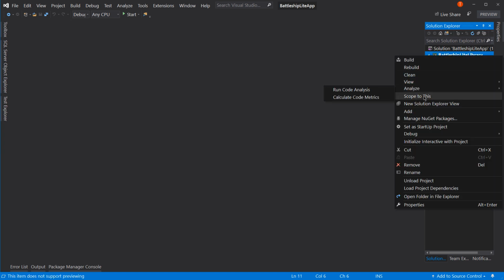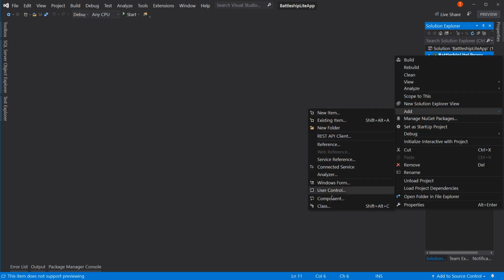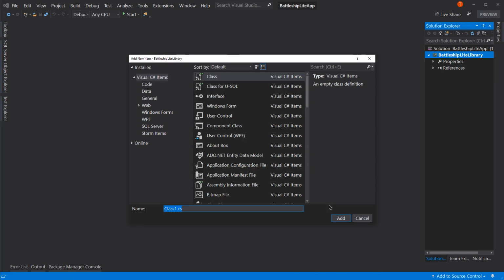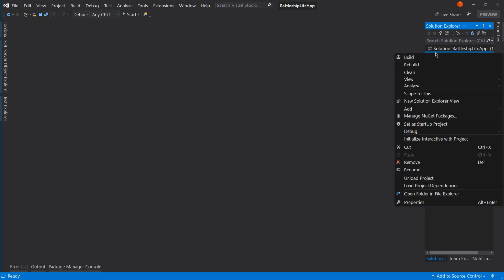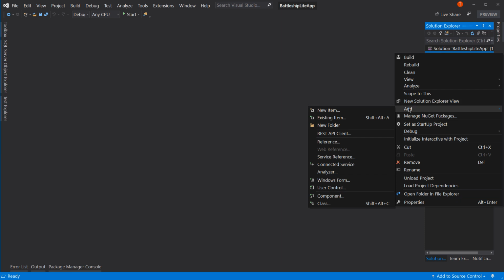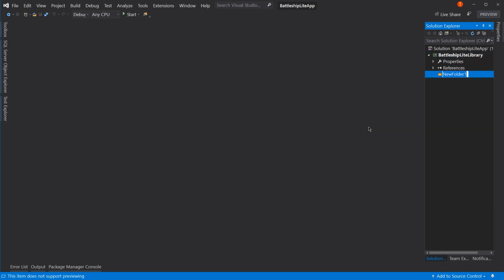So I am going to add a new class. Now, I could put these classes into folders. I don't have to. I think I'm going to just to kind of show you what those folders will do. So you can organize your solution by folders, and that's a good thing for organizational purposes. So new folder, let's call this Models.